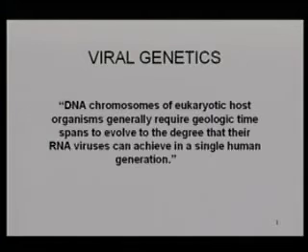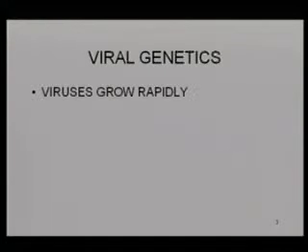Okay, so let's start with one thing, which is a quote. It says, the DNA chromosomes of eukaryotic host organisms, i.e. you, generally require geological time spans to evolve to the degree that their RNA viruses can achieve in a single human generation. So what they're saying is viruses change much more rapidly than do their hosts. And why is that? Well, one thing to think about.